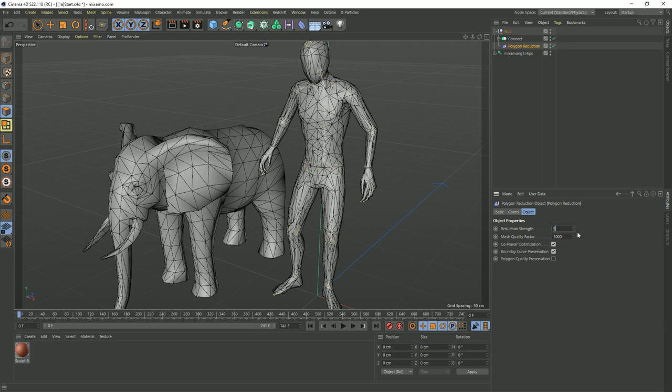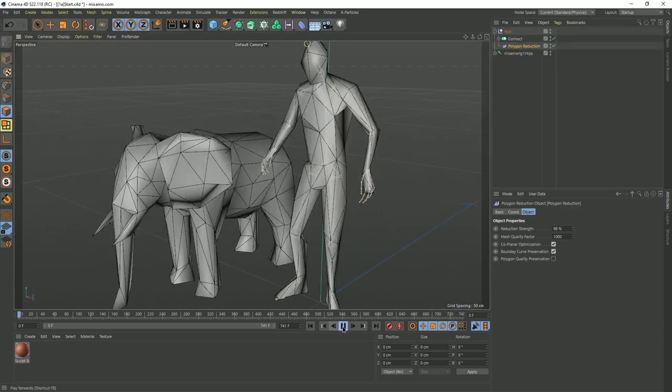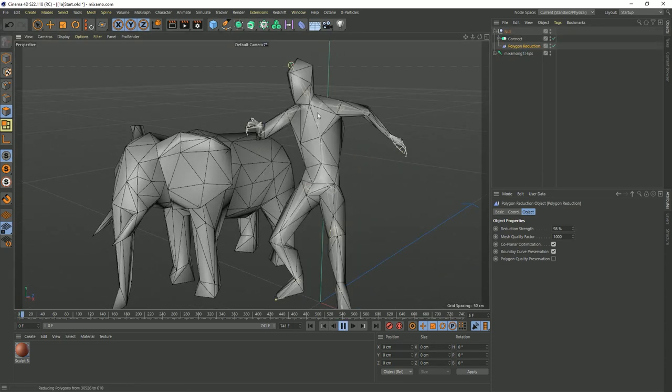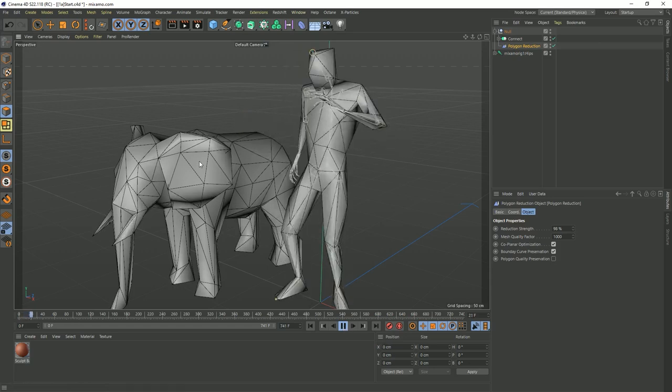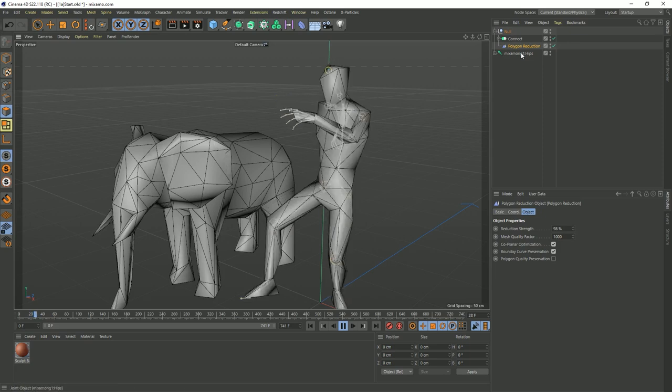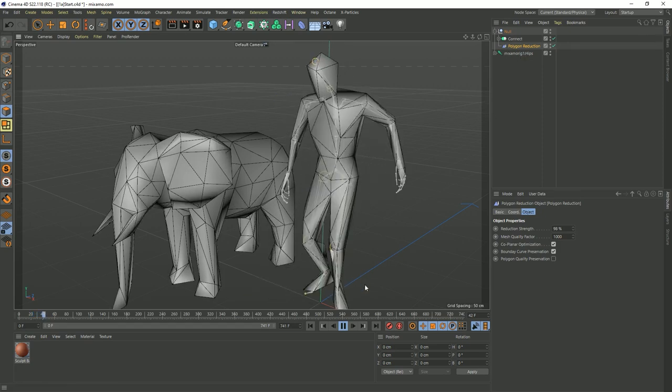Now, of course, a very basic version of the look here can be just cranking up our reduction strength. 98% is going to be super reduced, and you can see all the polygons have dropped way down, and it's just going to work. We hit play. It should play back even faster, actually, because I think less base points are making their way in. Now, that's using our polygon reduction. It's an obvious thing to do. You probably have played with it before. You kind of know that technique. But how can we push this further?